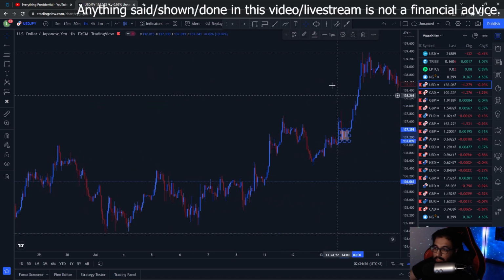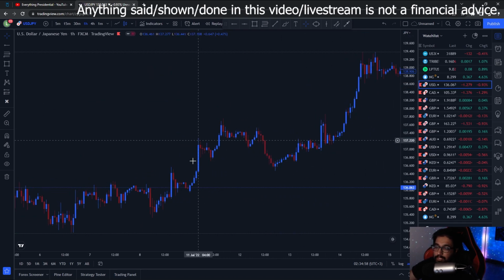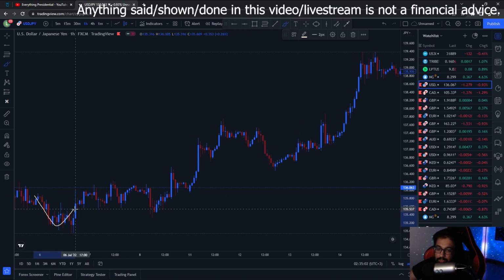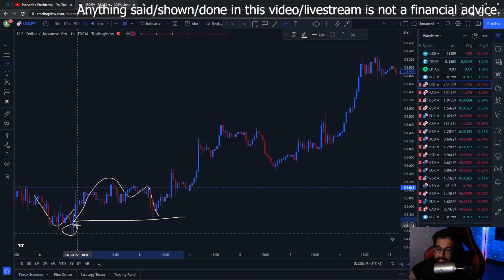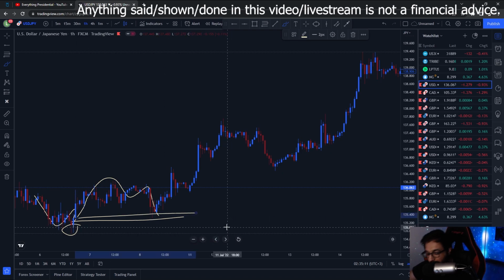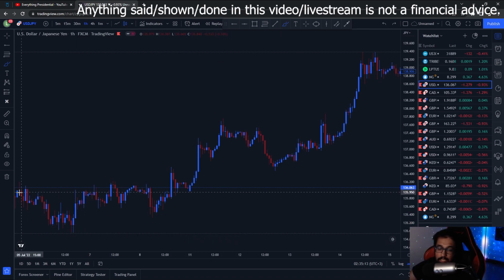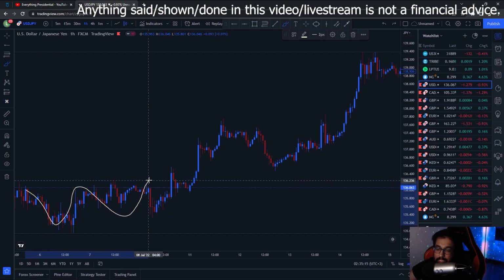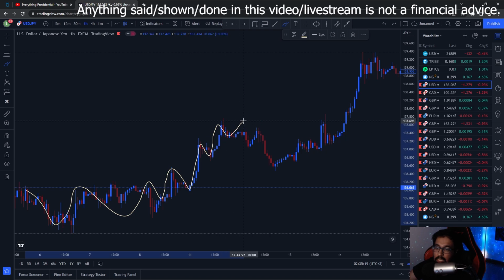Let me also delete this one. So let me show you something. We are in an uptrend. The market grabbed liquidity from here, reversed, broke market structure. First of all, this was a very good smart money concept trade, but we're not going to talk about that. What we are talking about is that the market is continuously making higher lows, higher highs, higher lows, higher highs, higher lows until this area.